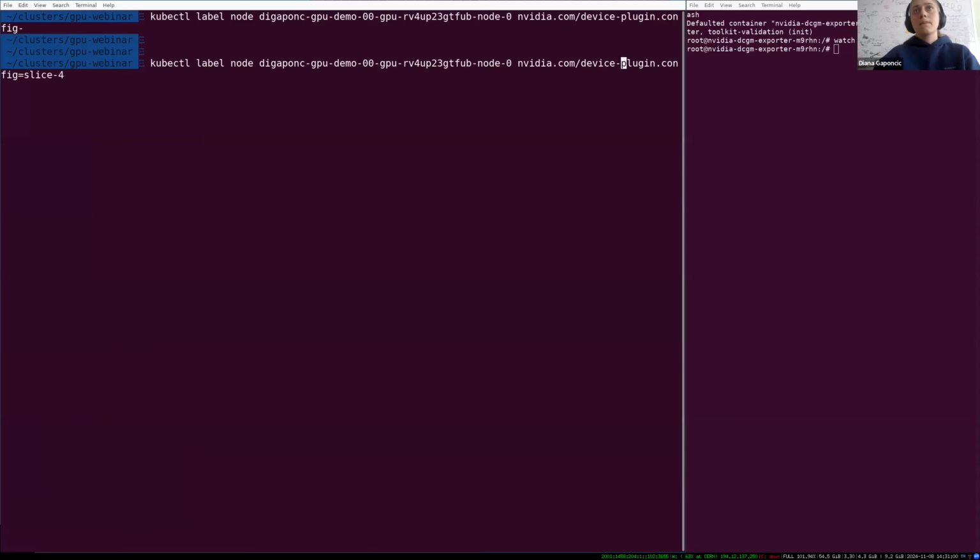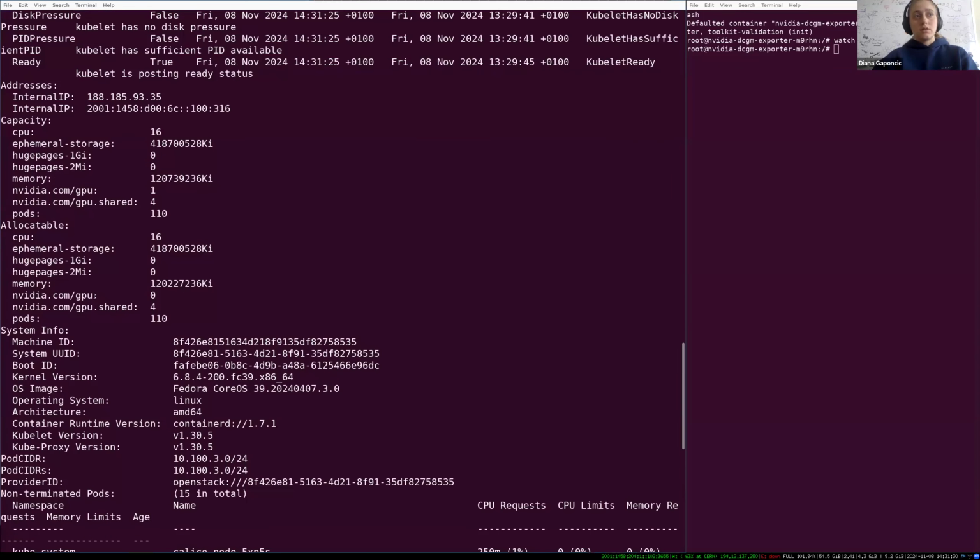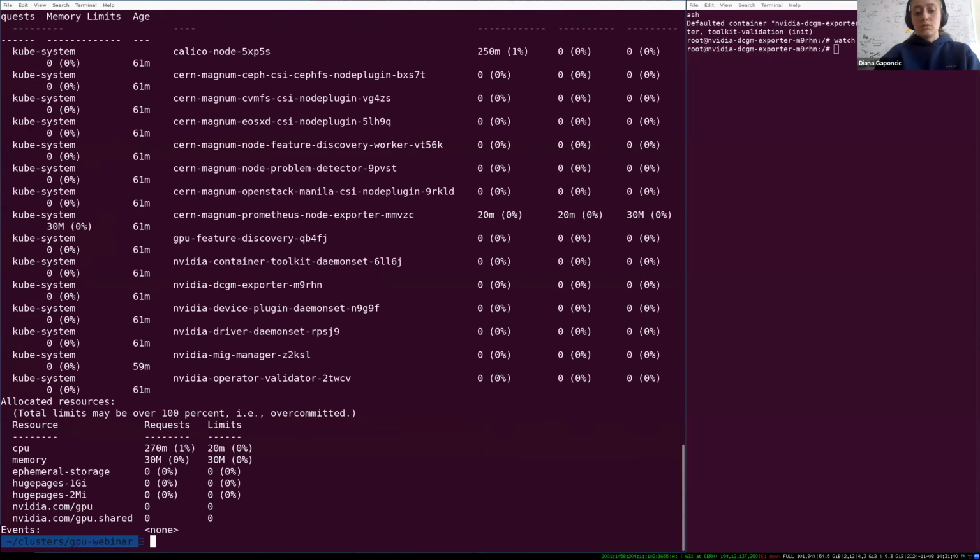Yes, okay. So I need to provide here the node name. It's going to be the node that has a GPU assigned. I had this in the slides as well. This is the label that you need to use up until config to enable time slicing. And this is the configuration that I want to use, which means time shared between 4 processes. After I label this, I can describe my node again. If I go here, I can see that GPU is 0 now, but GPU shared is 4, which means I can assign this GPU to four processes at one time.